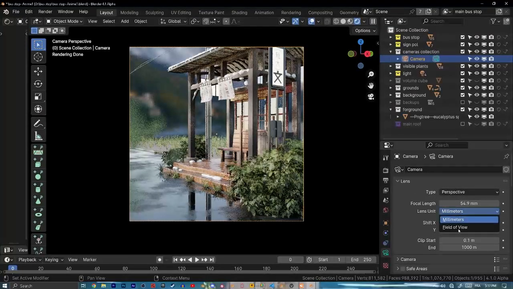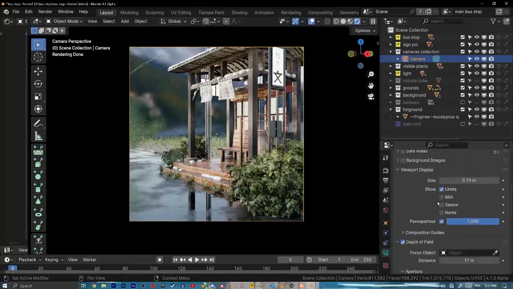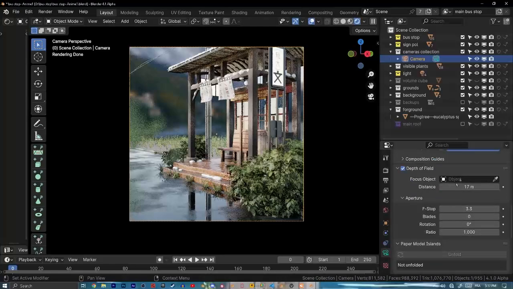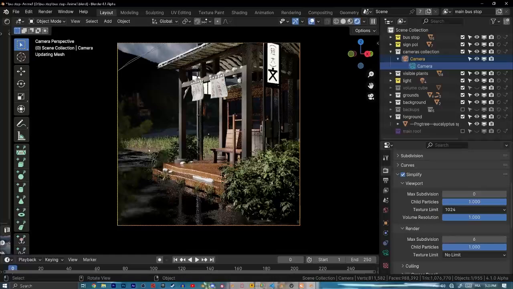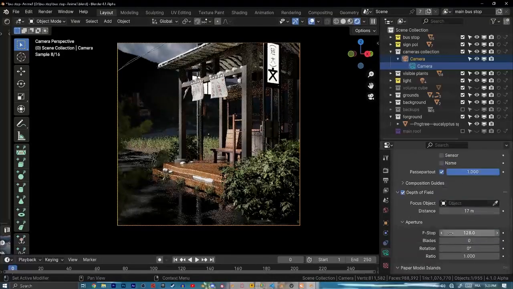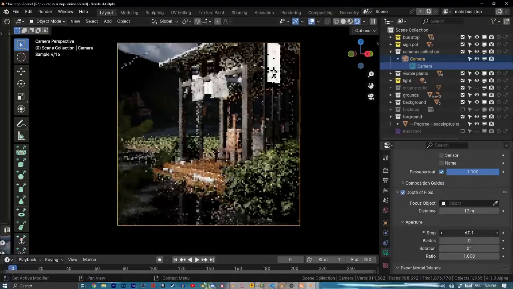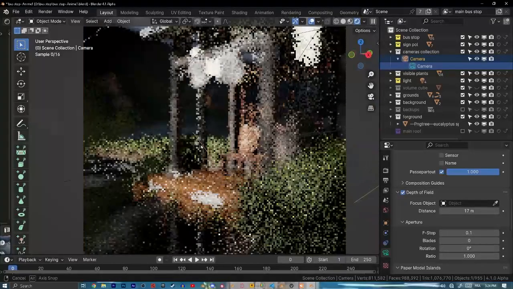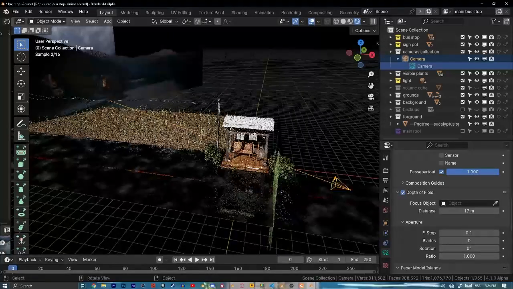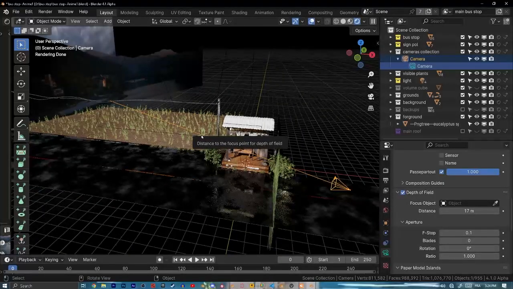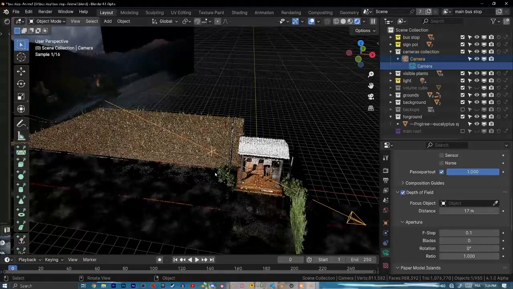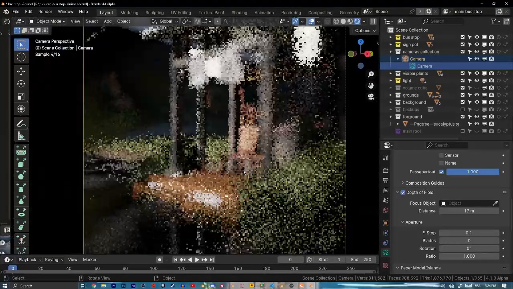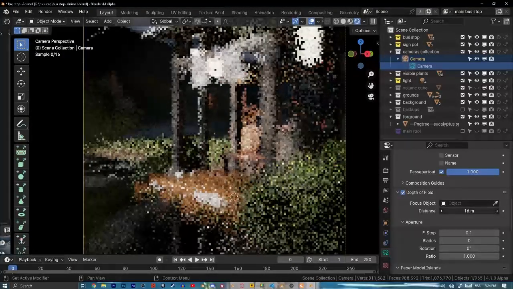Just add the sky texture and add your own lights. And by the way, we have a camera here, a real life camera, of course. Depth of field, guys, is amazing. You just need to experiment with that. We have the f-stop, which is the blurriness value. The smaller the value is, the blurrier the image will be. And if we make the value too high, everything will be in focus.